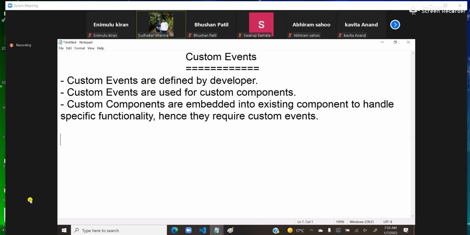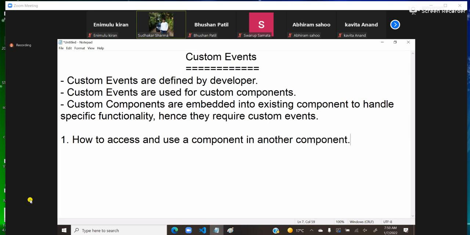In the Netflix example I showed you the header component, main component, index component. So we designed it and we know how to use a component in another component. This we already discussed.